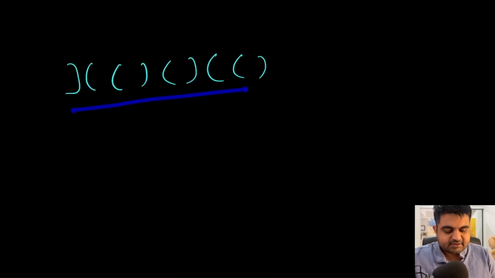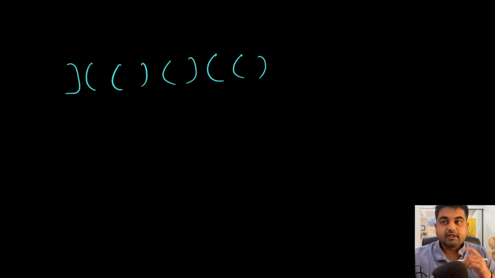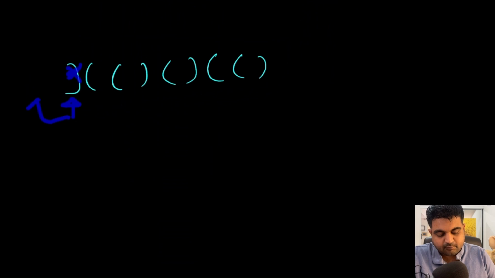Suppose this is the string given to us as an input, and now we are trying to find the solution. Now let's try to make some understanding clear, and that would help us build our solution. Number one thing is, the moment we identify at any given moment that there is a closing circular bracket and we haven't found an opening circular bracket, we can directly ignore this case because this is definitely invalid, because it does not have any previous opening bracket. That is number one observation.